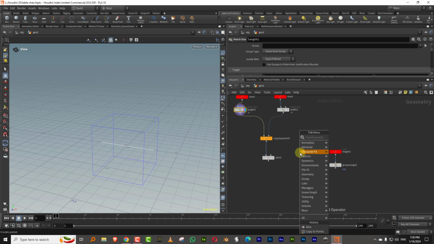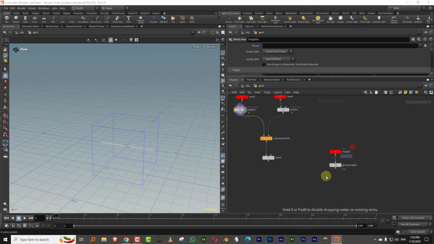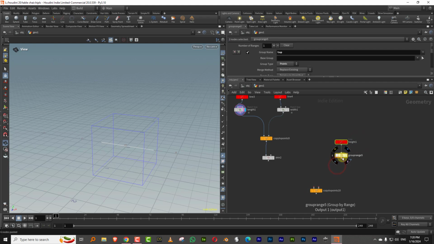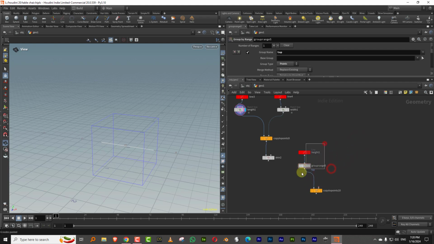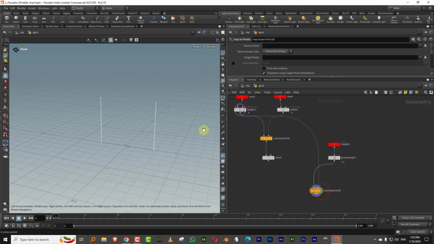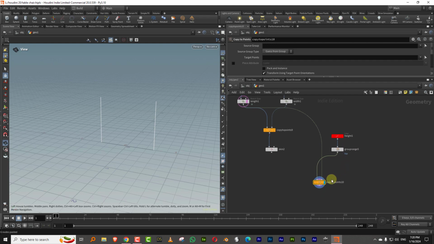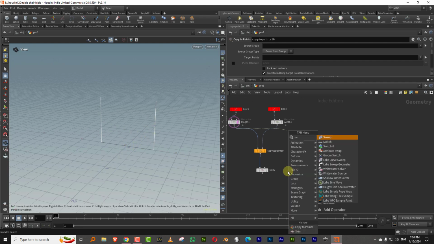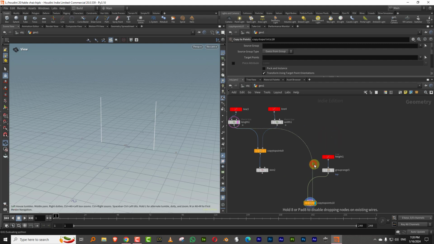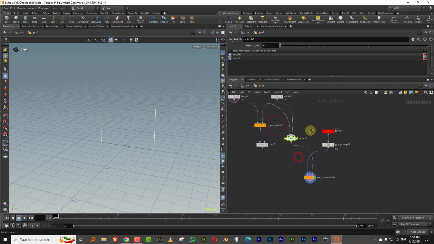Okay. So we'll do another copy to points. And this comes in here. And the length goes in there. You can do length, you can do width, either way it will be fine. Like you'll get pretty much the same result, except that instead of facing in the X, they'll face in the Z. So that is also not a bad idea. Like I can do a switch here. I should more or less get the same result. Like I can just put this in. So I can either do this or that, like either way it will be fine.